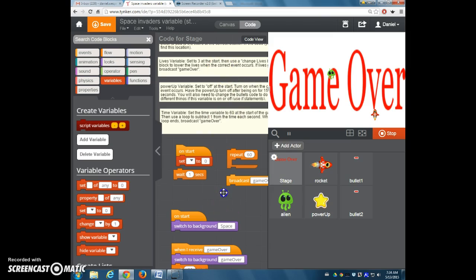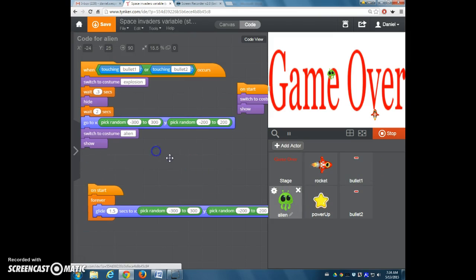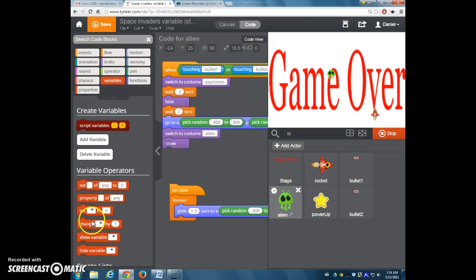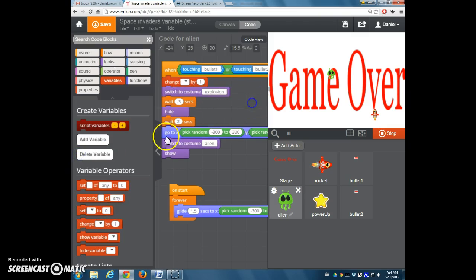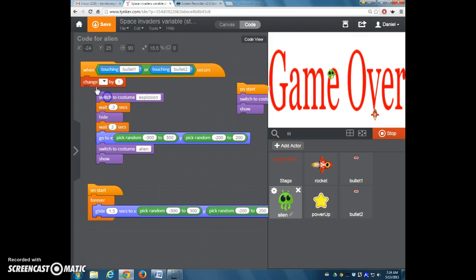Again, it says it all in these directions, and then they have to figure out when you want to add to the score. So in class we talked about what event triggers raising the score. It's when the bullet hits the alien. The tricky part is the code could be in either the alien or the bullet, because basically they're hitting each other. And I think it's in the alien. So right here it says when the alien touches bullet 1, bullet 2, that's where you want to put the change score by 1 to make it go up by 1. So they basically have to figure out where that goes: what event triggers the score going up? Same thing with the lives variable.